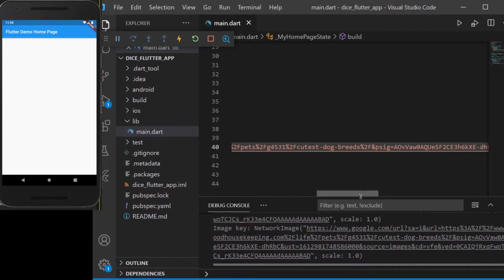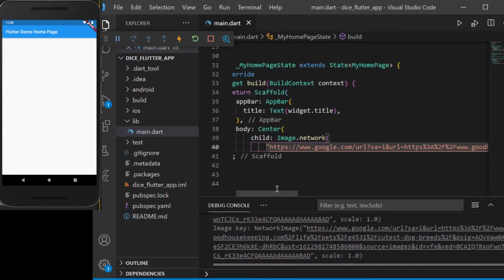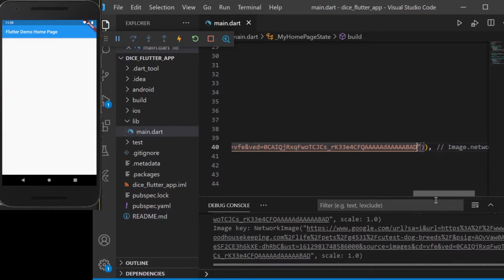So sometimes there are chances that the image won't be displayed. This can be because of the URL, so the URL does not support the image displaying. So what you can do is change the URL, or you can select some other image. So I'll open the image in a new tab and see if the URL supports the image to be displayed inside an application or something like that.